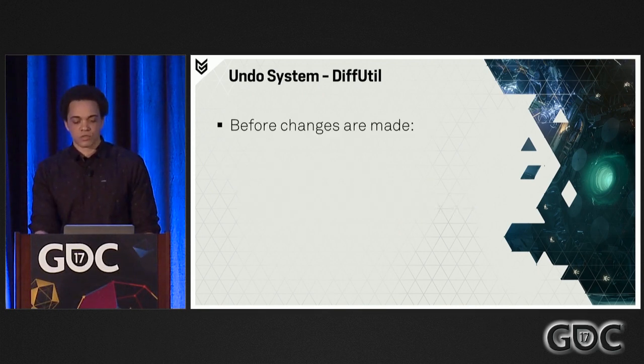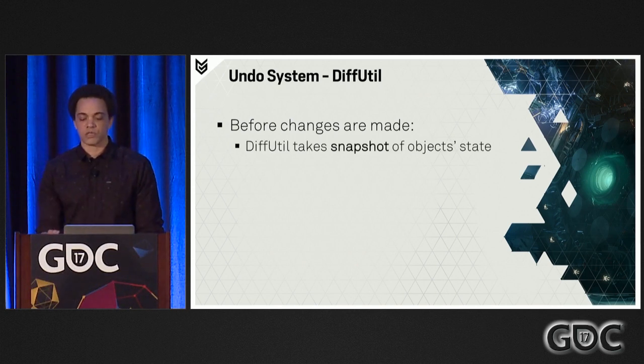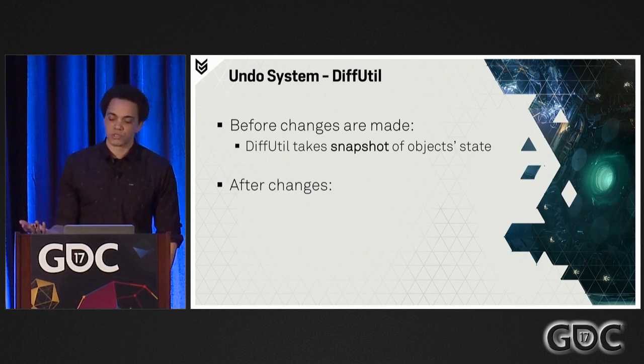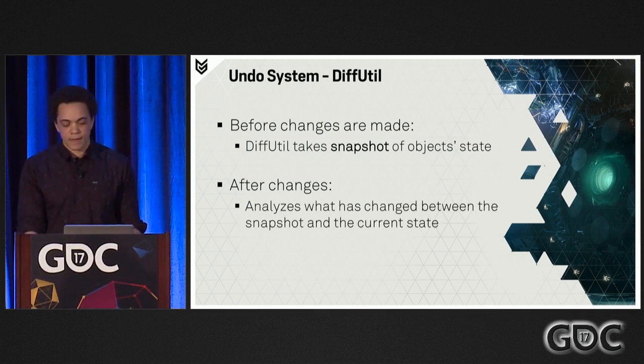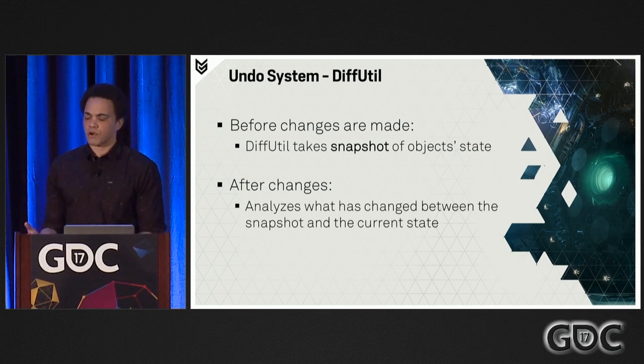So before making a change, the programmer will use this diffutil to take a snapshot of the object state. And a snapshot is just a shallow, attribute-wise copy of the original object. And after that, the code is free to make any kind of modification to that object. And once those changes are complete, the programmer will tell the diffutil that he or she is finished with changes, and the diffutil will compare the original snapshot against the current state. And this works by using our RTTI system, so it reads the attribute values, and therefore we only see changes on data that is actually exposed to the RTTI system. So it's more fine-grained than just doing direct memory comparisons.